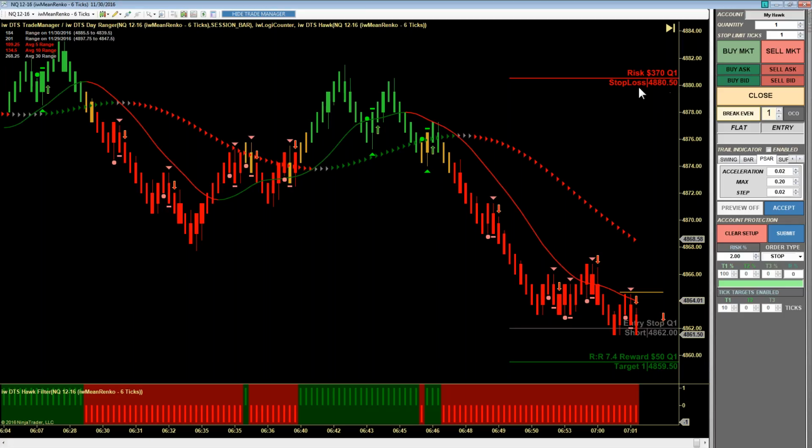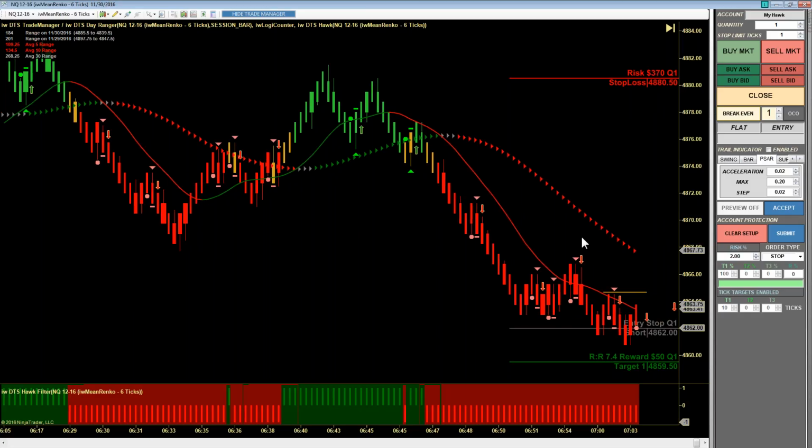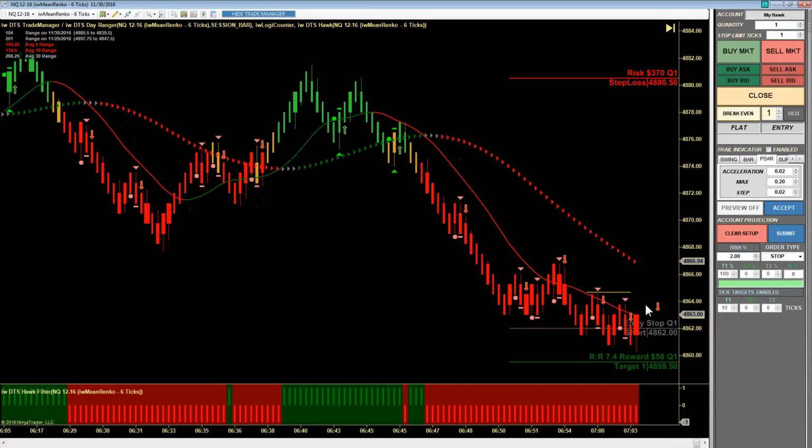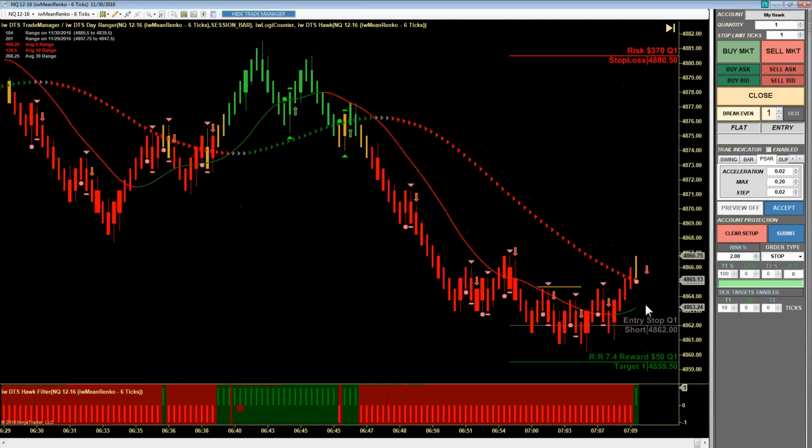Besides, this is not a loss until it gets hit, right? That stop loss is only there to protect me. It's my safety net, my parachute. When you're falling out of an airplane, you want to make sure you have a parachute. When you're jumping over the side of a sinking ship, you want to make sure you've got a lifeboat. This is my lifeboat. Your lifeboat is awfully close to the sinking ship. Having a little fun with this analogy. Sorry, I can't help myself.